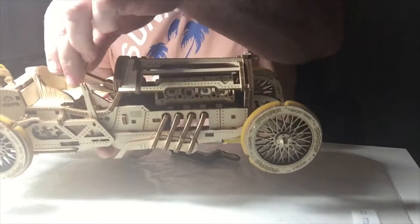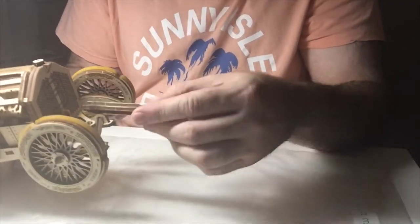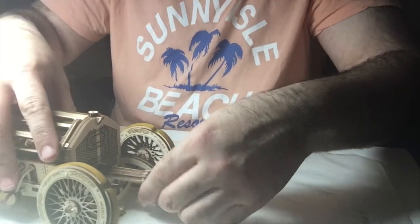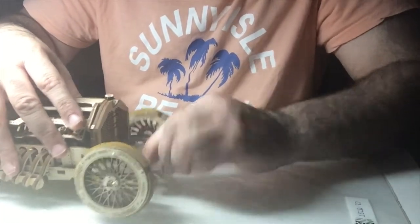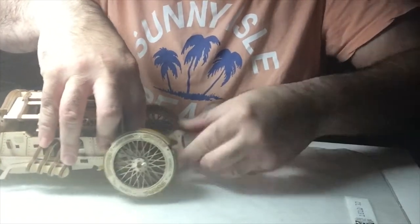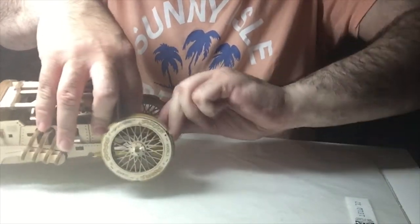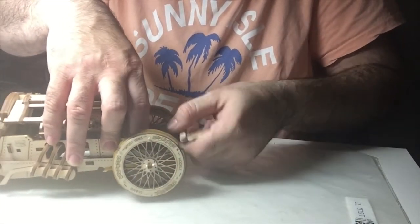So, everything works on it, well, ish, anyway. The front steering moves. So, that's one thing that works. You've got this crank, like in the old days. You put it in the front hole there. And then you turn it clockwise 6 times. It says 1, 2, 3. I lost count how many times that was.